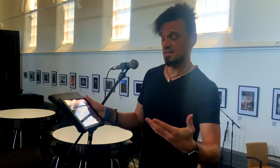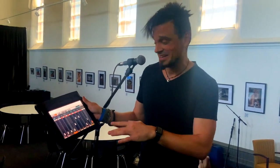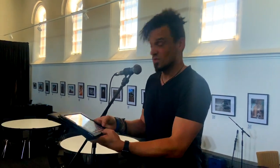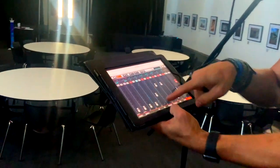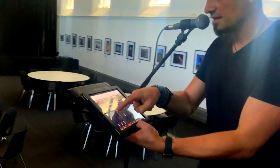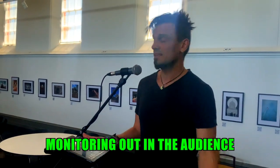Now we're ready to check the volume of the speakers. We're currently muted and the volume of the channel and the master is down. So the next step is to unmute. You can turn the master up or the channel up — up to you, just one at a time. I'm going to put the master up to a conservative level. Not hearing anything yet because even though the master's up, the channel itself is not up. Now I'm turning the channel up. What I would do is have somebody monitoring what it sounds like out in the audience area so that it's not too loud, too boomy, or not loud enough.